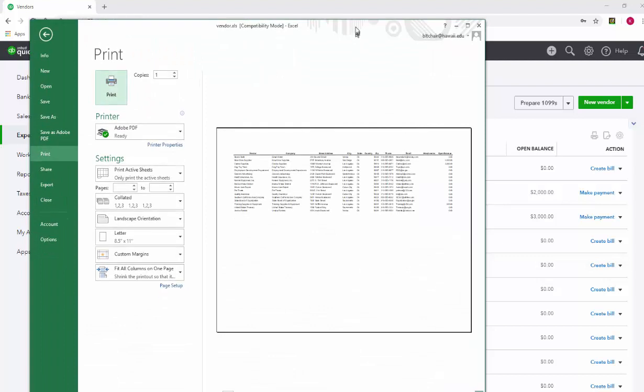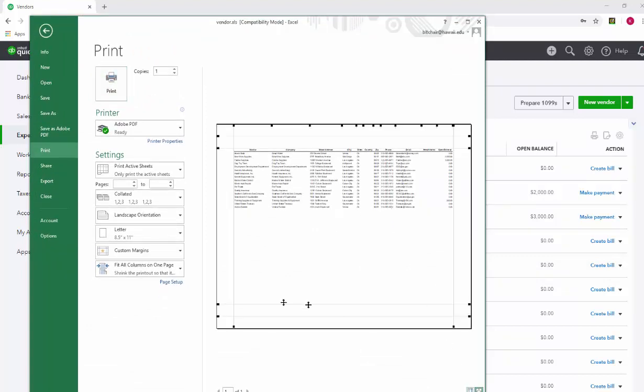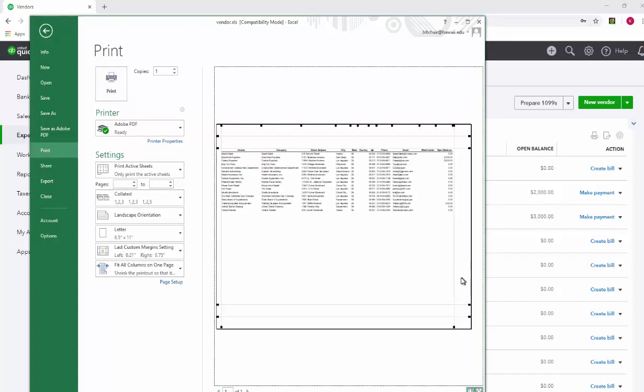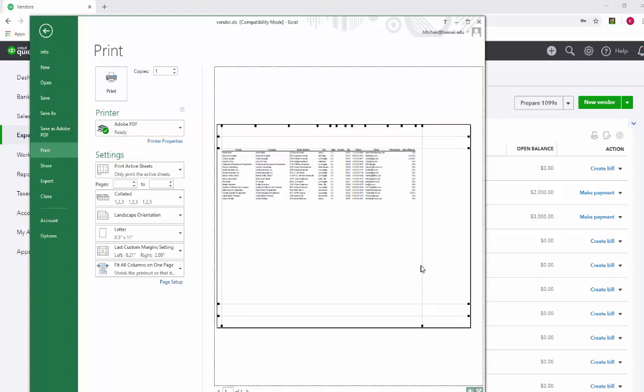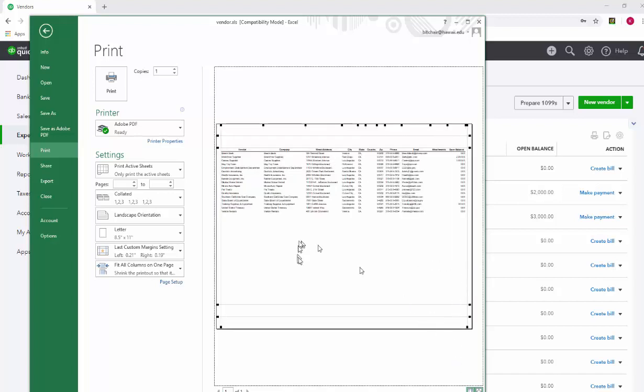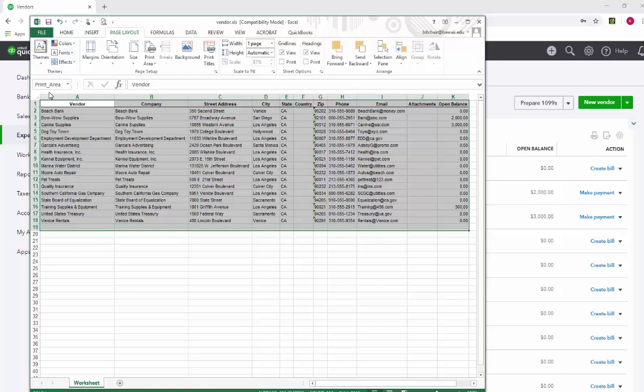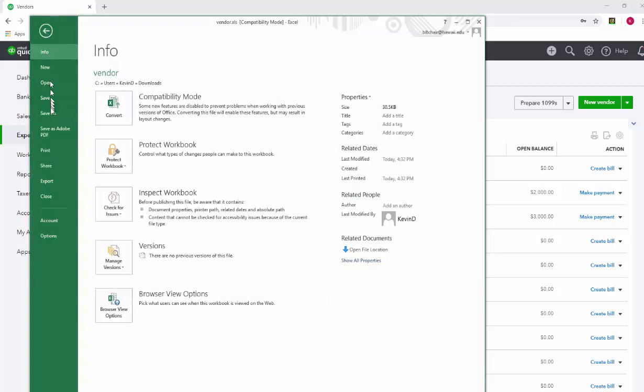Ooh, looks kind of small. Let me show my margins here. The little icon on the bottom right. Widen it up. Make it about as wide as I can get it so that everything comes out at least a little bit bigger. And you can see if I make it narrower, it comes out smaller. If I make it bigger, then it comes out bigger. Click print. In this case, I don't need to print because I'm just saving the file, but I can print it later real easily once I've done this setup.